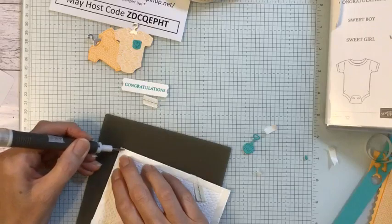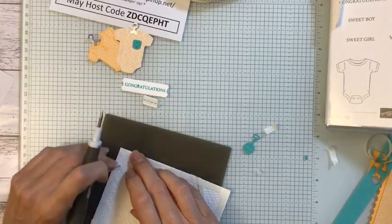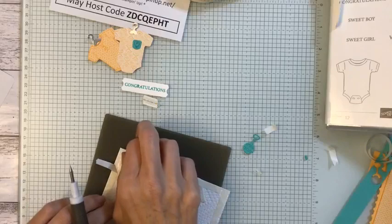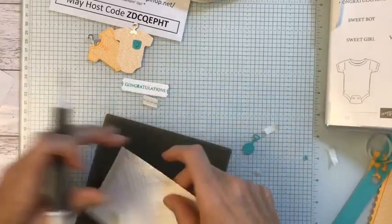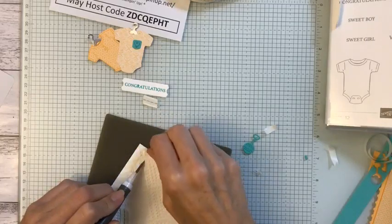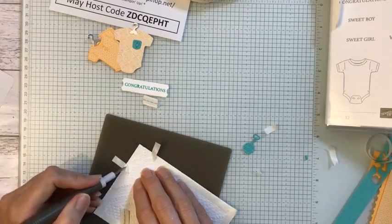So I always pull off one corner first, a little bit like that. Now just pull that back on itself if it's coming up, because I went too long. And then this side. Just crease that a bit so you've got that piece out, and then go and do the opposite corner. Just make sure it's all sticking, because this is embossed card, so there's little gaps everywhere. Just make sure you've pushed it down a bit. You don't want to push so hard that you can see it on the other side.